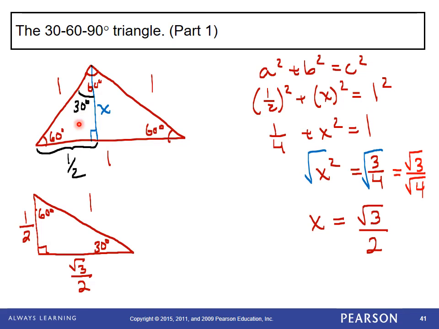When we split that angle in half, we get ourselves a 30-degree angle here, but it's going to give us a 1/2 off that side. All right, and then opposite my 60 will be the value that we just figured out, which is √3/2.